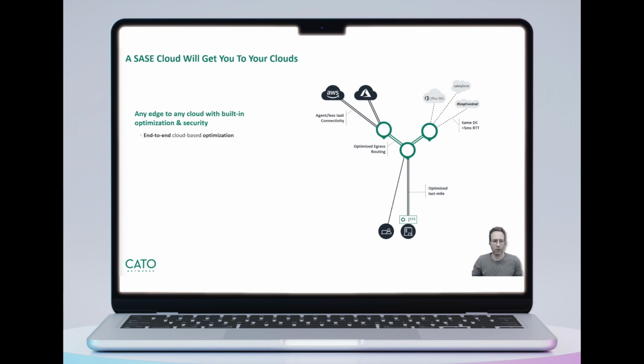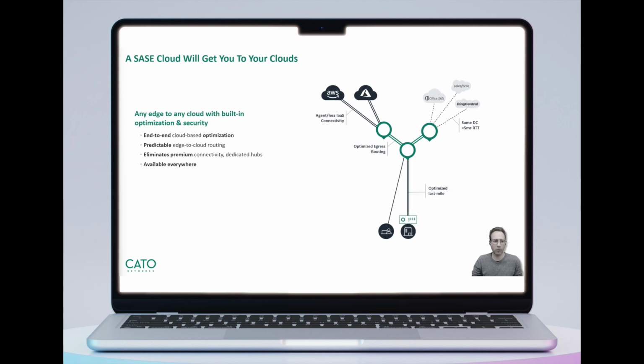There is end-to-end cloud-based optimization. So all your edges connect to the nearest SASE POP, and all your cloud data centers and cloud applications connect to the SASE POP that are closest to them. This gives you predictable edge-to-edge cloud routing, right? So we can always control and make sure that the traffic is going over a reliable transport for the majority of the path. It also eliminates the need to subscribe to premium connectivity or to build dedicated hubs, like we've seen as some of the options in the previous slides.